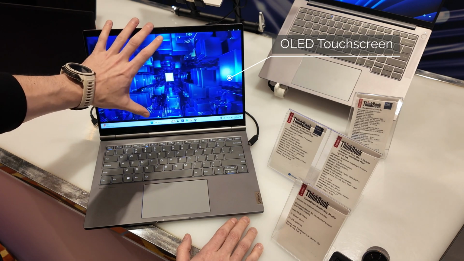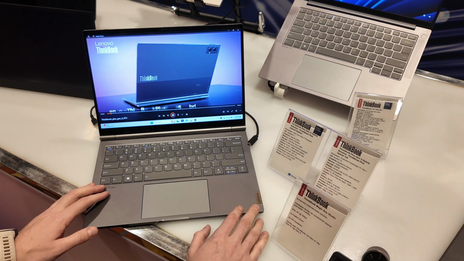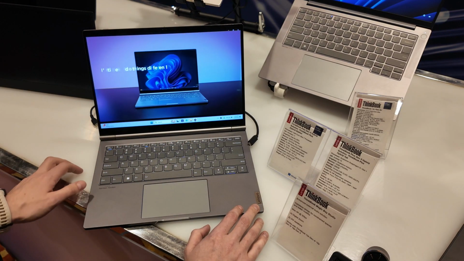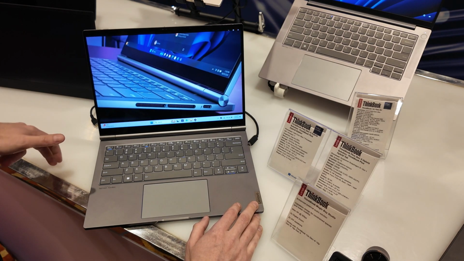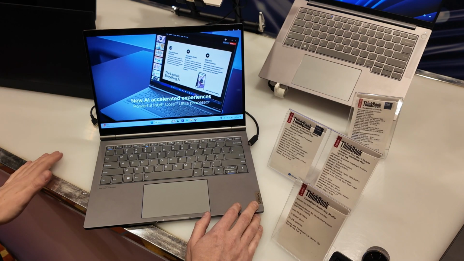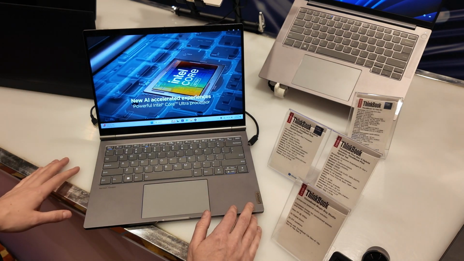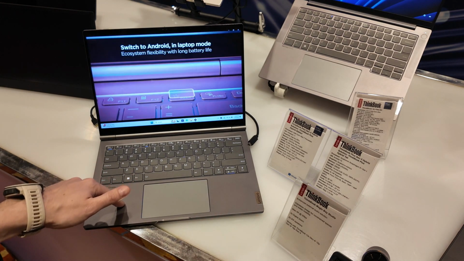So Android in the screen here, Windows in the device here at the bottom, so that's fantastic. In terms of what's actually in the device, it looks like, at least for the Windows side, you're going to be getting a Core Ultra 7 processor, the 155H. Then of course you're going to get the Arc graphics, so despite the fact it doesn't have dedicated graphics, it's still going to be very capable. You can get up to 32 gigabytes of RAM in this here.